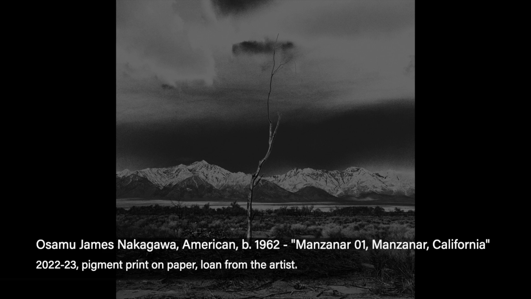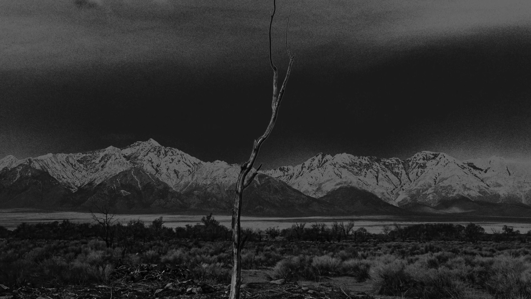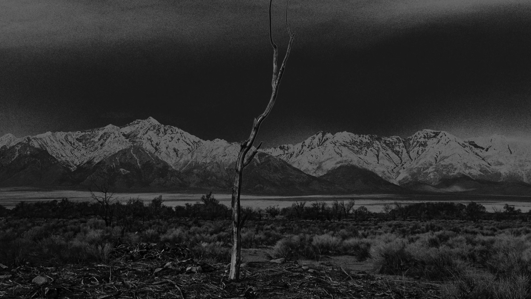Manzanar 1, Manzanar, California, from Witness Trees, is what we focus on today. Manzanar, California is the best known of the Japanese American incarceration campsites through Ansel Adams's work and Dorothea Lange's photographs, as well as Jeanne Wakatsuki Houston's book Farewell to Manzanar. The mountain range in the background seems timeless, and the foreground bears little resemblance to the wartime encampment. In 1992, the U.S. National Park Service designated Manzanar a National Historic Site, cementing its significance in our American history.